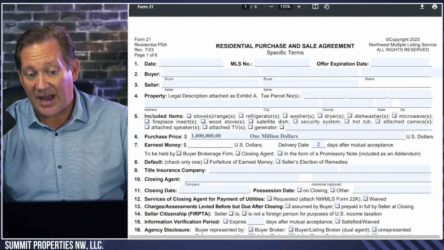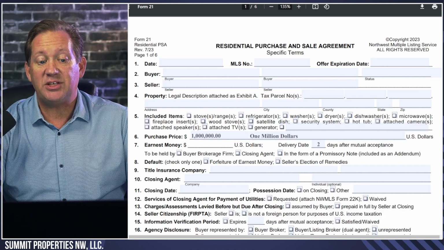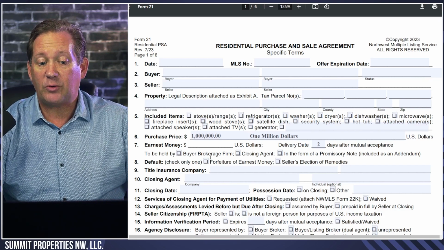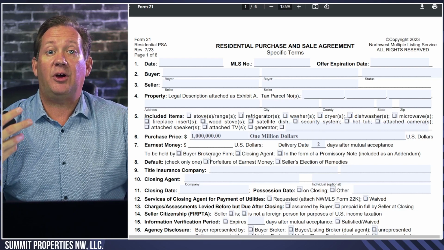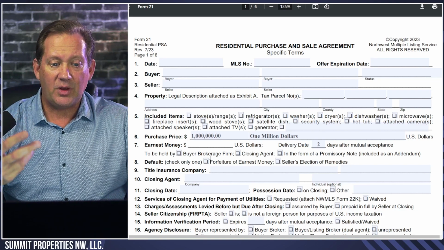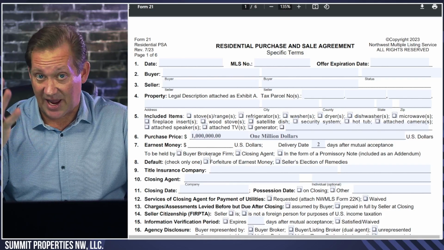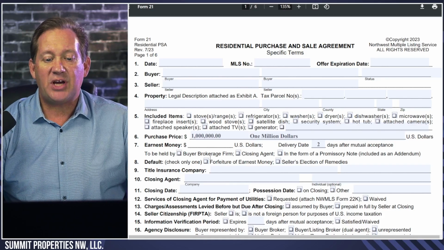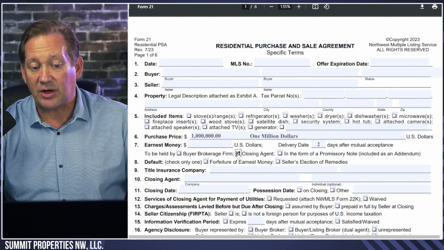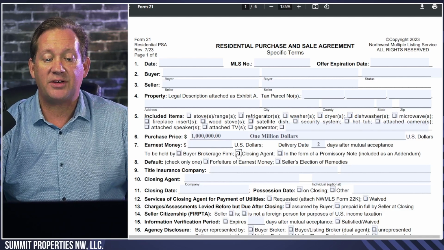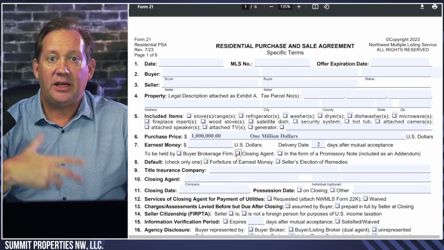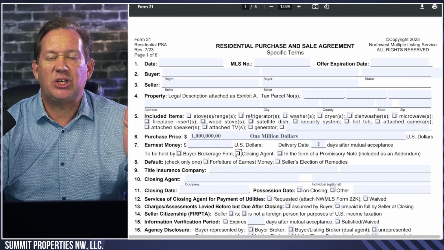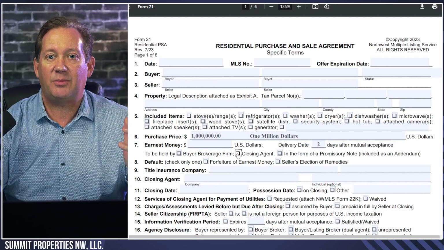That is the number that they're going to write a check to and hold with escrow. And so then that leads us into the earnest money to be held by the buyer brokerage firm. If your brokerage firm wants to keep the earnest money in-house, that's an option. But most of the time, you're just going to have the closing agent. You're going to click that closing agent box and have them hold it, meaning maybe you're using Chicago Title, I'm just throwing something out.